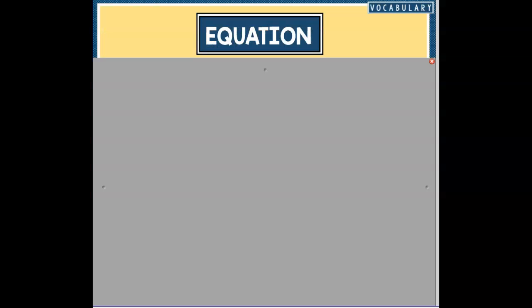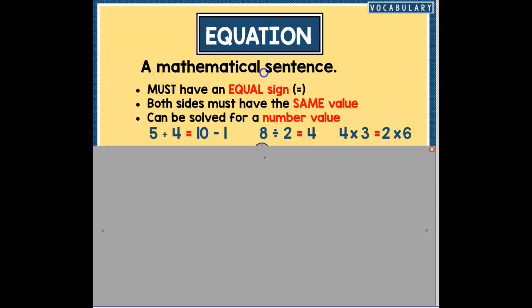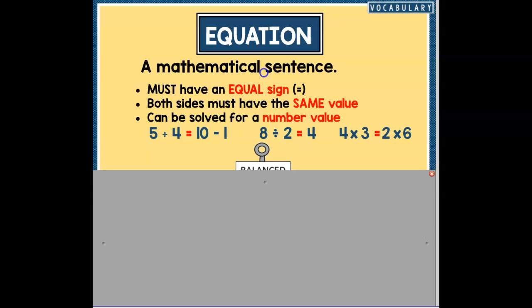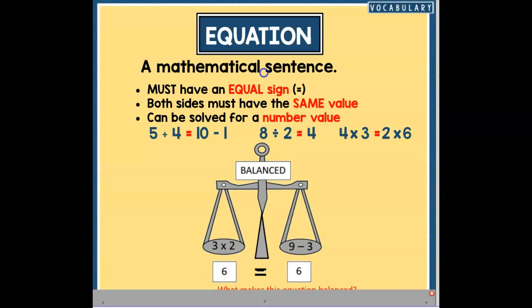So we're going to review some of the vocabulary from yesterday. Equation. Talk to your elbow partner. What do you remember? What was an equation that we talked about yesterday? Teachers pause while students share. Remember, an equation we said was a mathematical sentence. It has a complete thought. It has to have an equal sign because it has the word equation in it. Both sides have to have the same value, and we could actually solve both sides for the value because there's an equal sign. Remember, we can think of it as a balance scale. One side has to be the same as the other to be an equation.